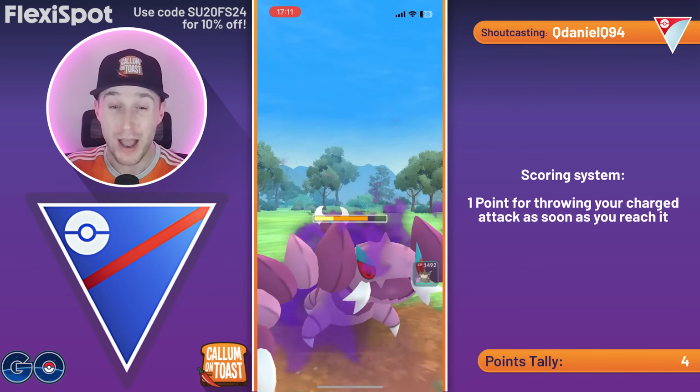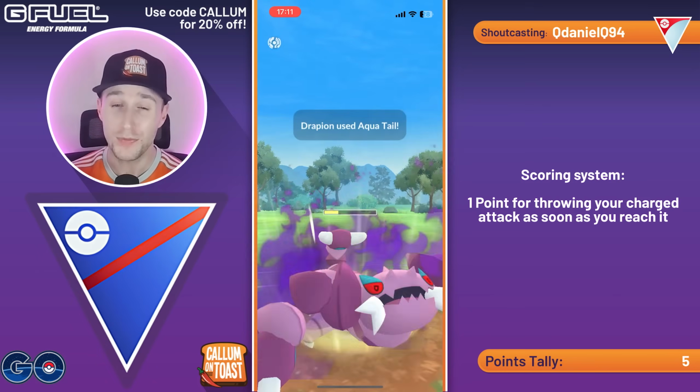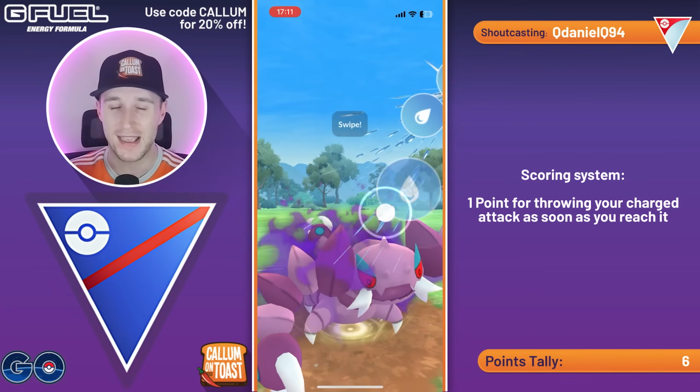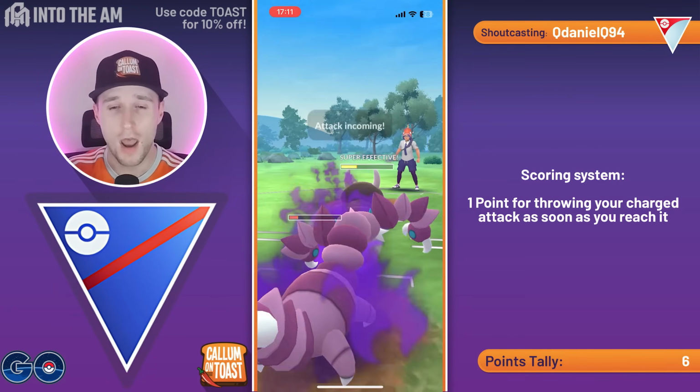They go for Superpower, and that's actually perfect for us because that means the Poison Sting damage KOs. We can throw the Aquatail straight away. Another point on the board, and it's also great for us because we don't waste the energy, of course, going for an Aquatail up against a 1 HP Malamar. We can now go for another Aquatail there.